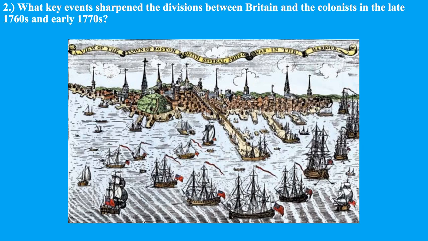Third, it quartered a garrison of troops in Boston, meaning that a lot of these soldiers would have to be housed in colonists' homes, which they saw as a violation of their privacy. Finally, the Quebec Act was part of the Coercive Acts. This didn't really have a lot to do with the Boston Tea Party, but nonetheless, it frightened a lot of colonists because it allowed for the toleration of Catholicism in Canada.